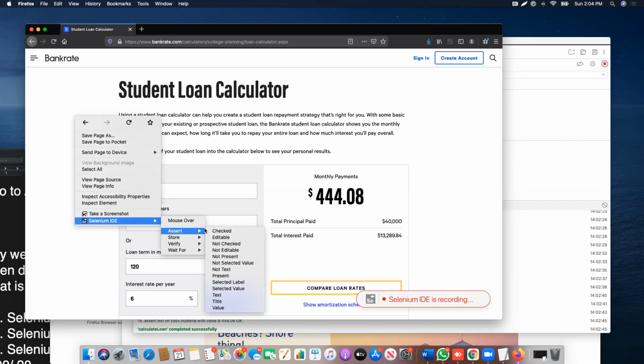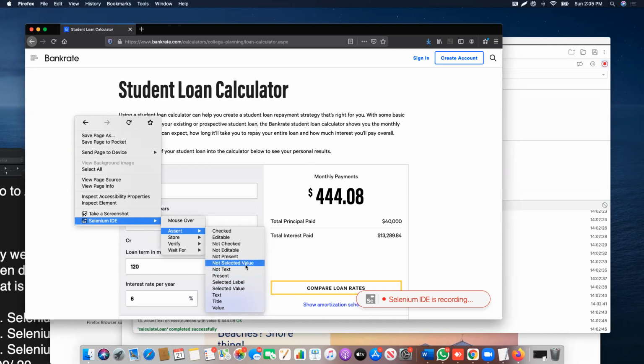Present is basically when you want to say, look, I want to see the whole page is present, or I want to see this section is present, then you can do present. Present and visible have two different meanings in Selenium. But here, present basically means it has to be visible and it has to be there. Sometimes you'll see elements that are physically there, but not visible, meaning a person cannot see them, yet the element still exists on the page. Maybe it is hidden by something. So we'll learn about those hidden elements later.